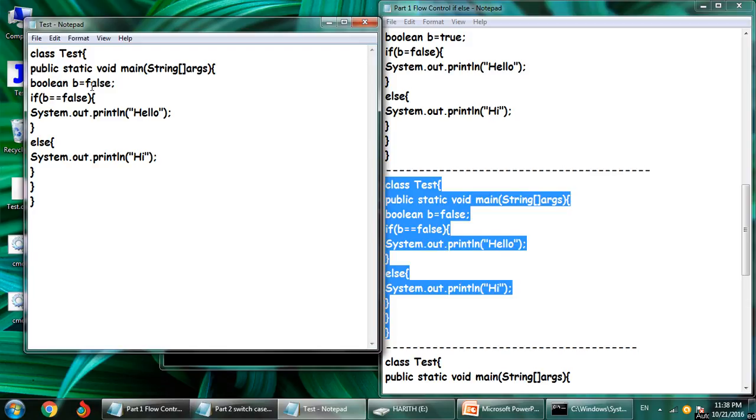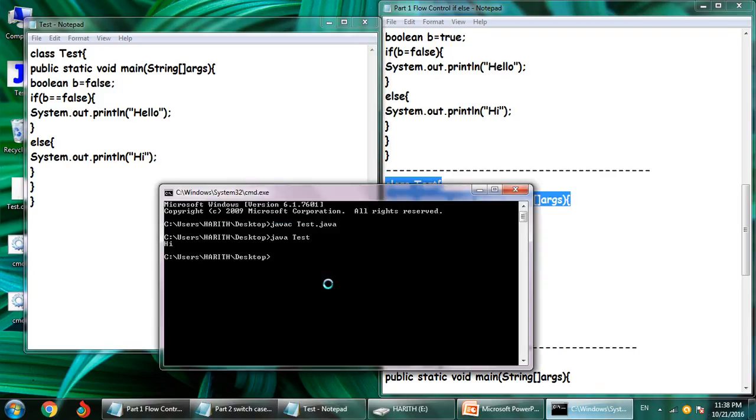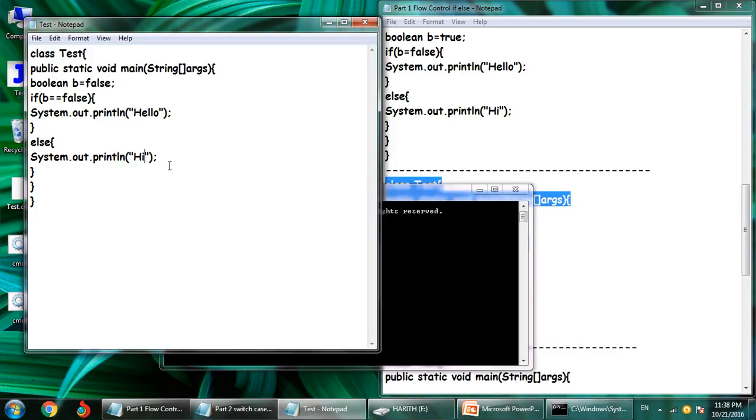So in this case we have b as false, and we are trying to compare false with false, right? b is false, so false is equal to false, yes. So this becomes true. That's why hello will be printed onto the screen and not hi. We are passing false, right? So hello will be the output in this case. I have saved this code. Now let me quickly compile it, because I have changed the file contents, and now running it, it will give me hello onto the screen, which is over there, right? So that's why this argument is right.